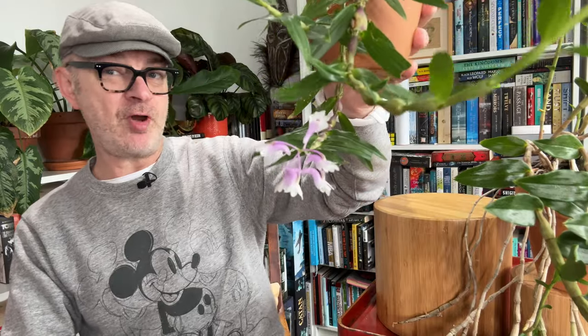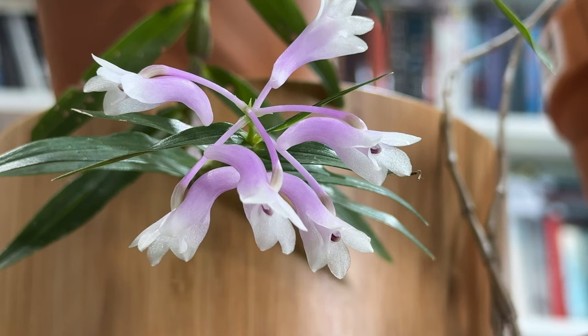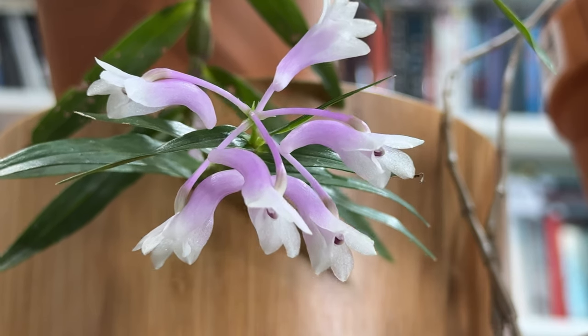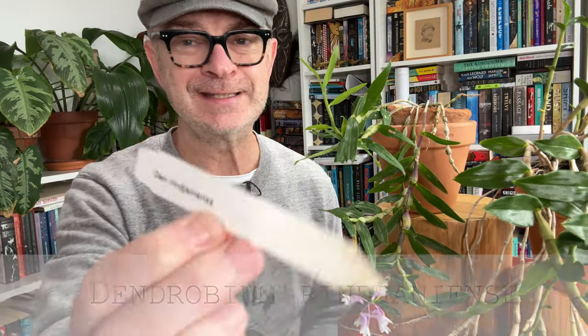Today, a triumph video! I have finally got an orchid to bloom for the first time and I think we should talk about it. Yes, it's this humble little beast right here — look at that gorgeous little spray of a flower. Without any more waffling, here is the name: Dendrobium ringeniensae.